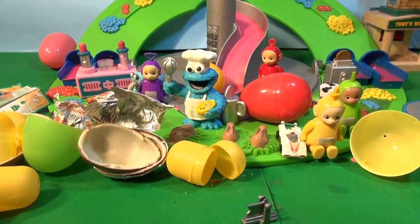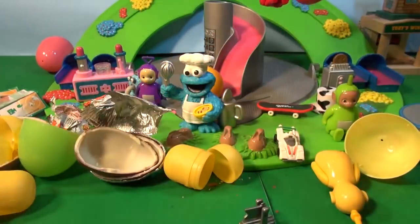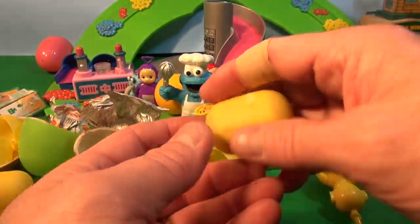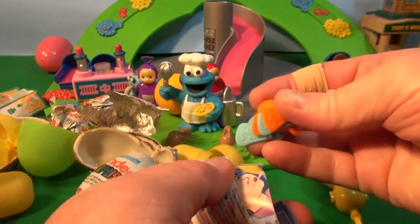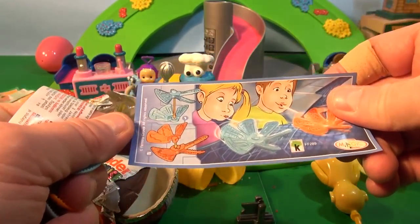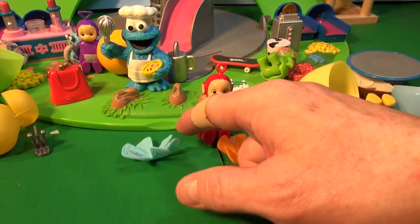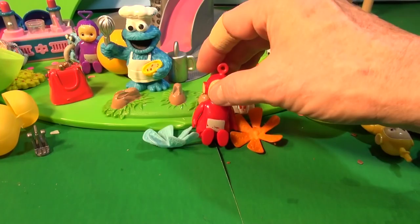Now there's one left — it's Po's surprise egg. Let's have a look. You ready Po? Go on the slide if you want to. The last surprise egg. Oh, no rattles. Oh my goodness — looks like a propeller of some sort. Po is really excited. Let's put that together and see what it is. Oh it's a flower! There's Po's new favorite things. You blow on these flowers and they spin. Po has two flowers and he's happy.